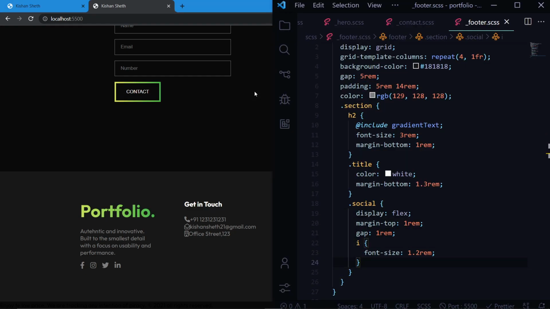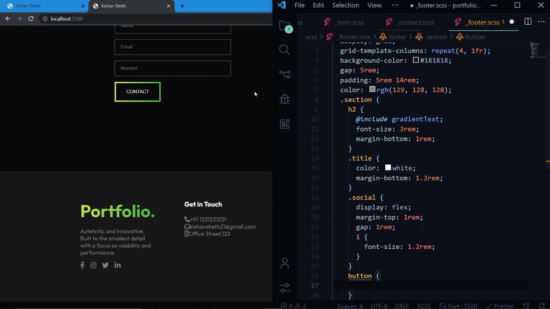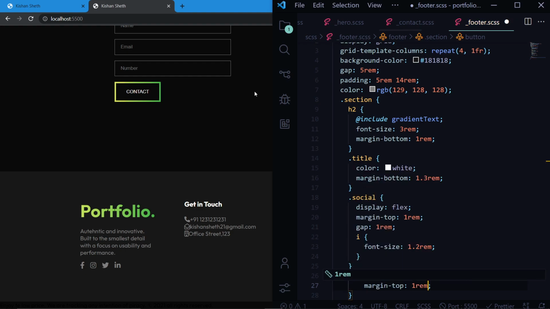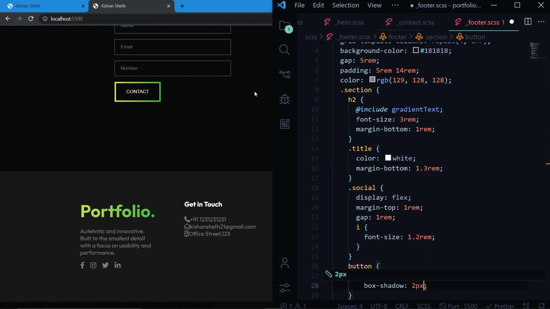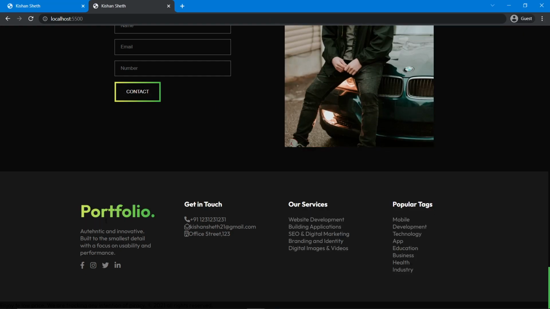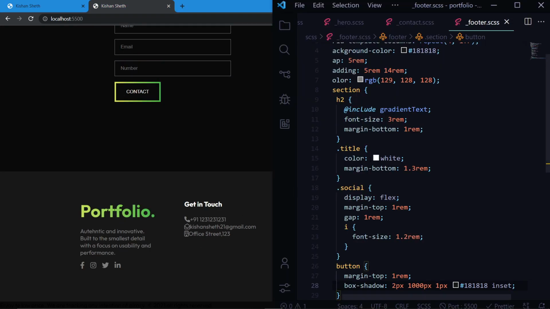Now let's select the button. Button would have margin top of 1rem, box shadow of 2 pixel, 1000 pixel, 1 pixel, and #181818 inset. Did we just forget to add the button? Yeah, we forgot to add the button.